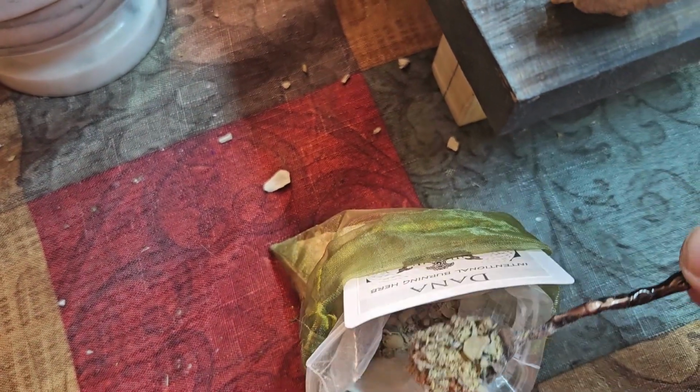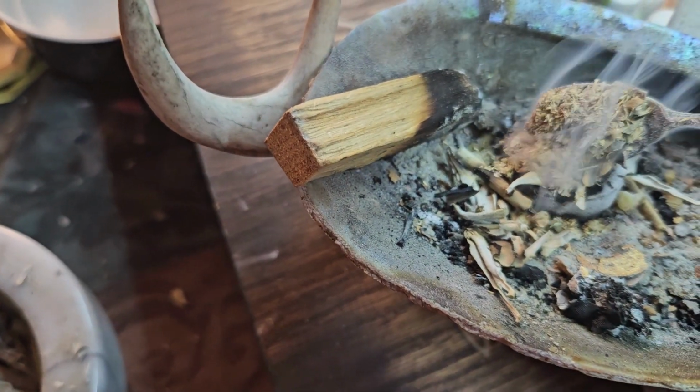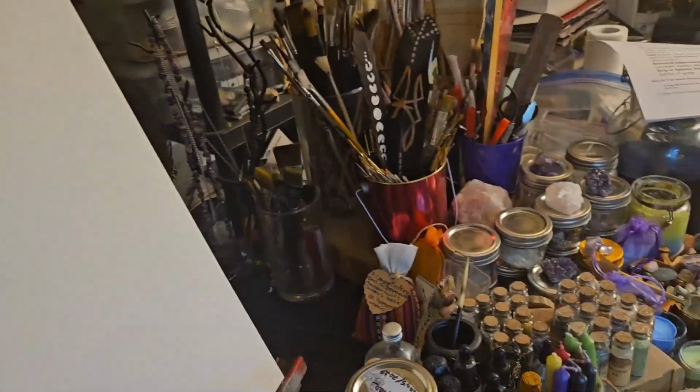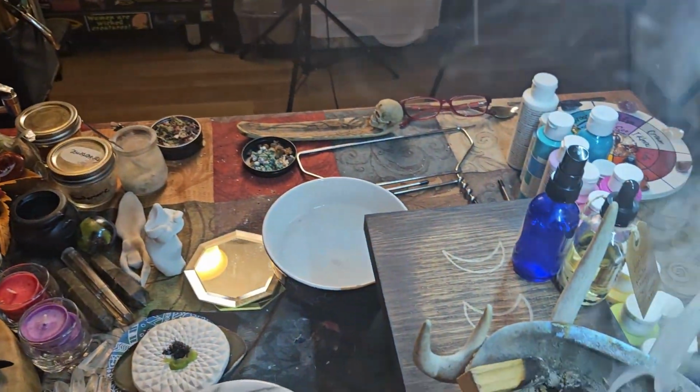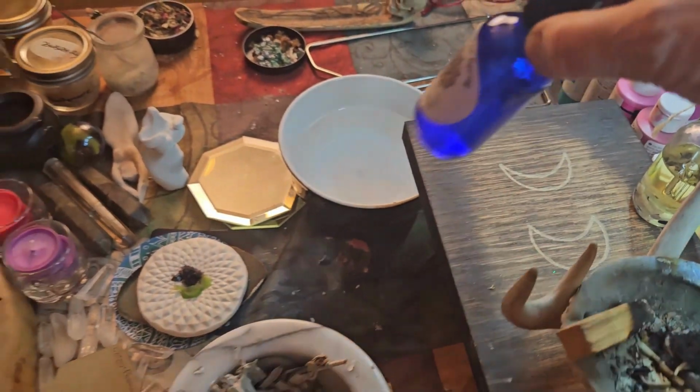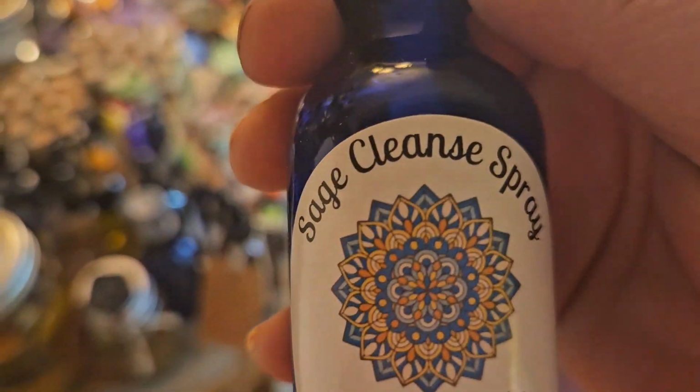I'm using a blend here that I bought from a friend of mine at Goddess Temple. You can find her online, and she makes some amazing blends. This one is for joy and abundance.